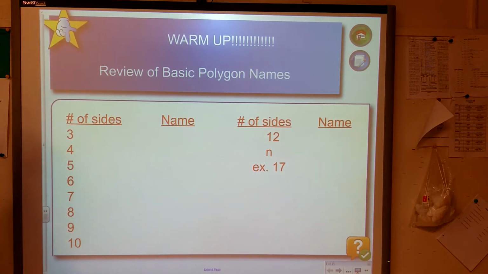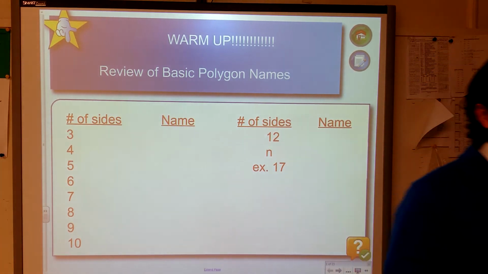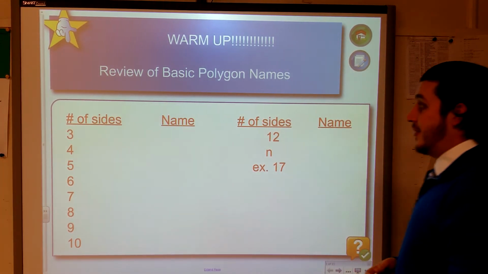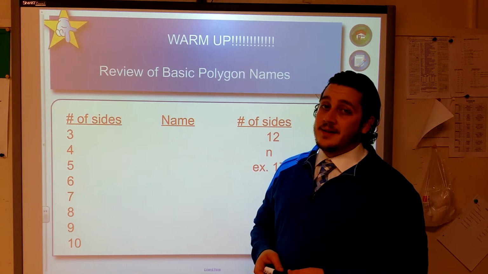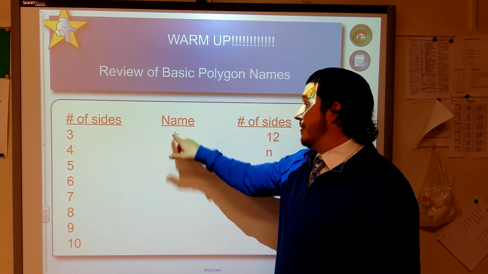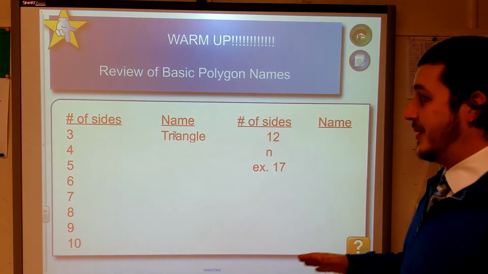So you had to find the basic polygon names. Use your phone, you could use whatever you needed, textbook, things like that. See how many you could just answer on your own. Didn't have to get them all correct, but let's go through the basics here. Three-sided. If you're trying to give me a heart attack, you were answering this one wrong. It's a triangle.